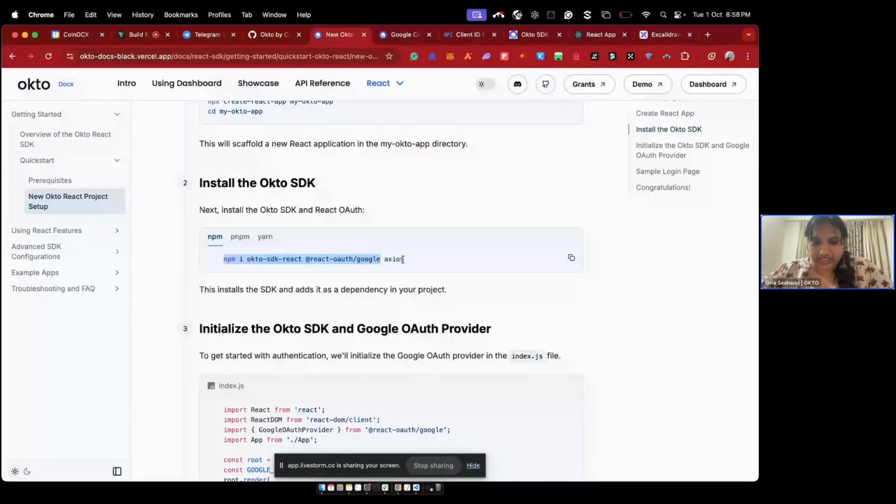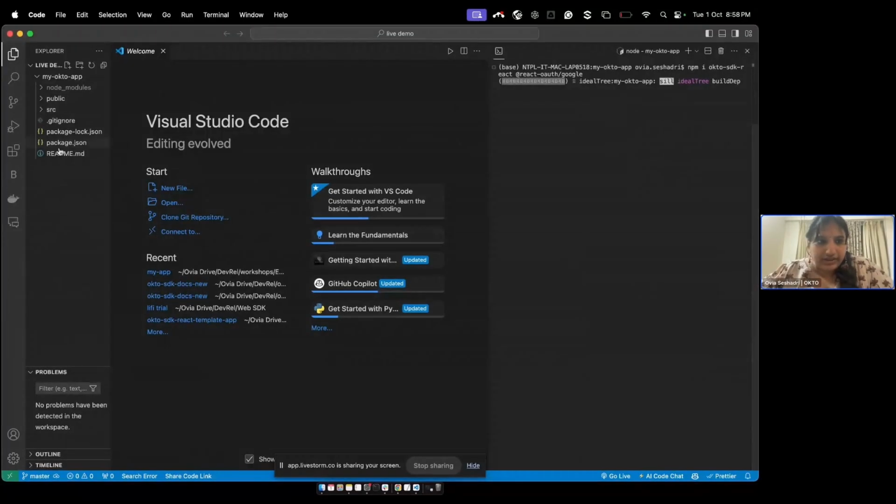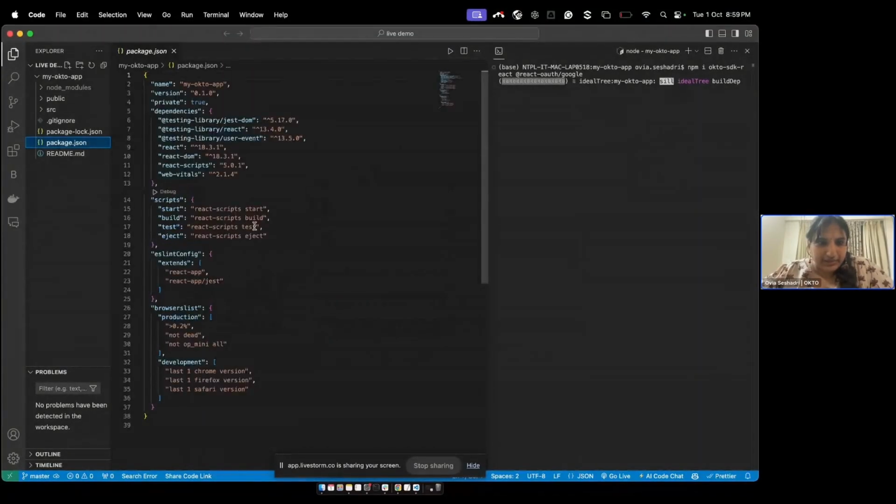I don't think I need Axios, so I'm not going to do that. So just the React OAuth for Google and the Okto React SDK. I think my package.json will be updated now with both the Okto React SDK and Google OAuth. Let's just wait for that to complete.